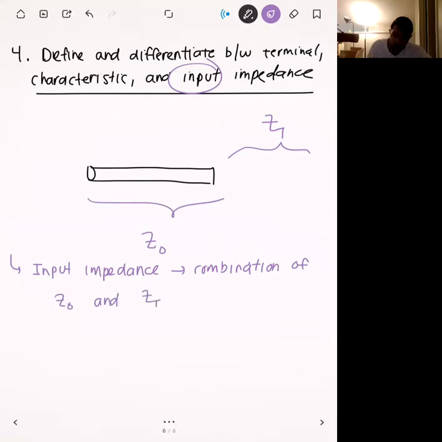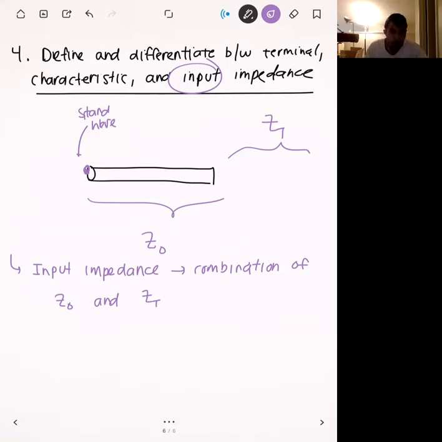The way to interpret impedance is, let's say that you're standing at the inlet of the vessel and you're going to look down the vessel. Then the total amount of impedance that you see is a combination of the characteristic impedance and the terminal impedance, because eventually you're going to have to pass through both. That's the whole idea with input impedance.